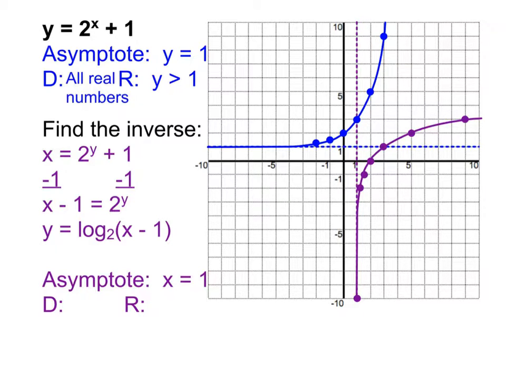And then knowing where the asymptote is, that makes the domain and range easier. The domain. Is my domain going to be all real numbers again? No. My domain comes from the old range. Remember, if I'm just using the technique of switching them. So notice my domain here. It's the x value starting at the asymptote and going to the right, but never actually hitting the asymptote. So our x's must be greater than 1. Same idea as our old range, except we swap the x and y part.